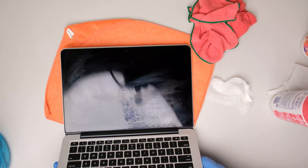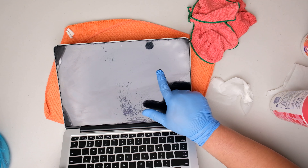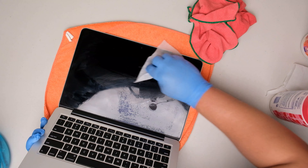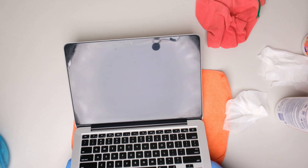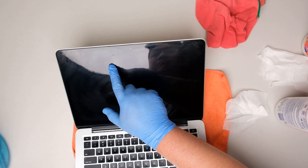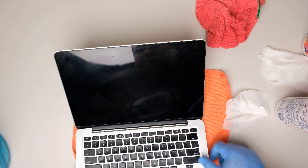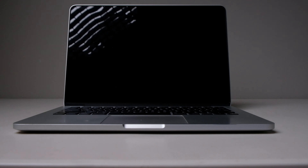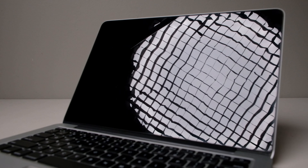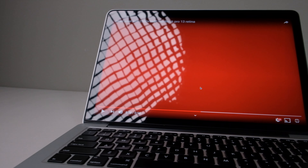Alright, so as we can see here, it is almost done, except for some spots that are hard to remove. We will just continue to wipe it until everything is cleared. So we are done and I think we have done a good job in fixing the staingate. There are just some tiny spots that are very hard to remove, but they are barely noticeable. Overall it looks great. Now the screen looks brand new, but take note that it is more reflective because we removed the anti-glare coating. But it is more usable now in photo or video editing, and viewing angles are definitely improved.